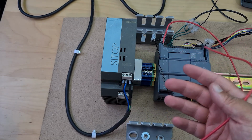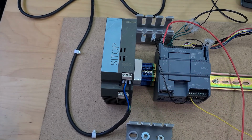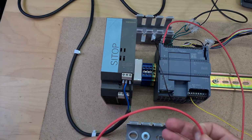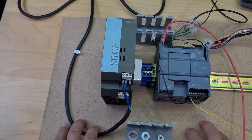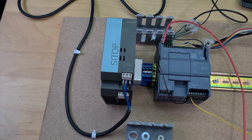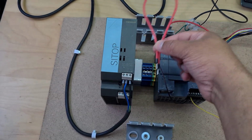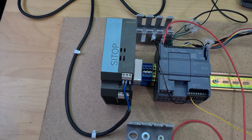So it's a bit silly, I don't know if you would necessarily do this for just such a small system, but the plan is I want to make this scalable, and I want to be able to use this board, this set up here, for many different projects. And again, this is just my first PLC project, so I'm going to try and do everything as properly as I can using my limited resources.